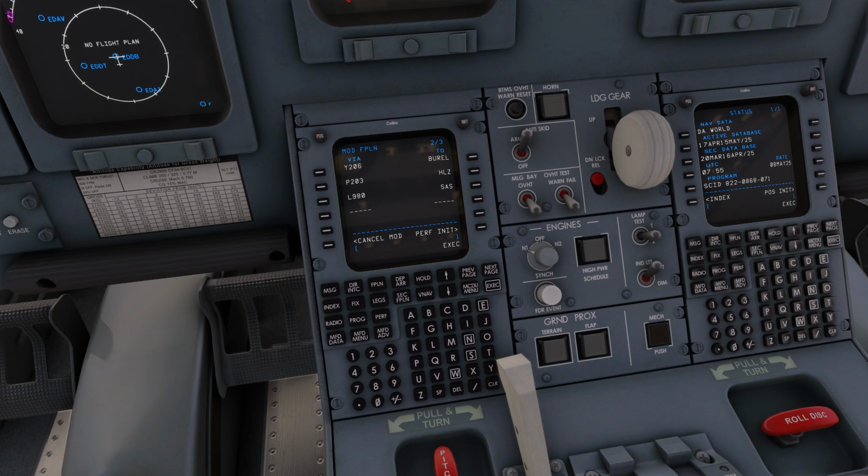Thereafter we fly direct out of Sierra Alpha Sierra to Pirate. And from there on we fly via the Tango 8521. So we join again an airway to Halme, which is Hotel Alpha Lima Mike Echo. There you go. And we enter that. And that's perfect. So our routing is here complete. The only thing we are missing now is the arrival runway, but we will do that later on. I mean, we could do it right now, but I would prefer to do it later on during the flight, because once we have some changes in the runway, depending on ATC, then we can change it.